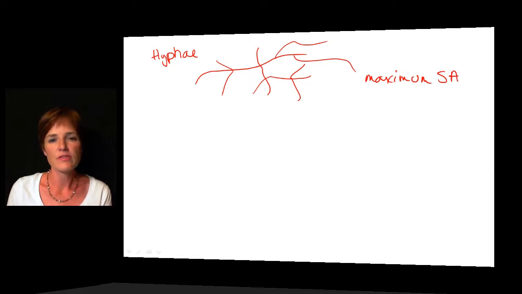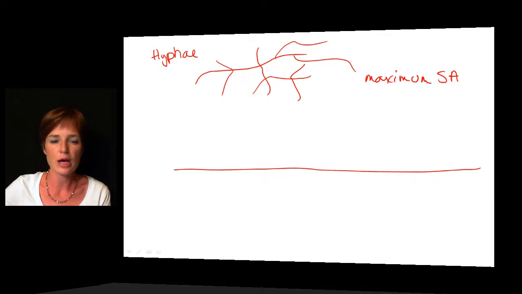So they will have this very long, large network of hyphae, and a lot of times that extends throughout the underground. So if we draw a picture here, and that would be my soil line, a lot of times students are familiar with the typical mushroom structure. Okay, so here's my mushroom.